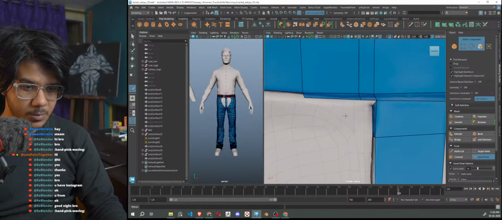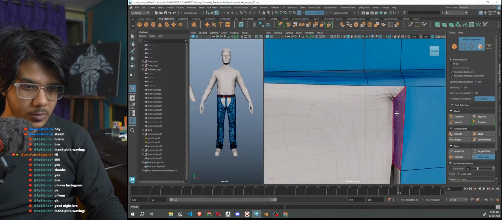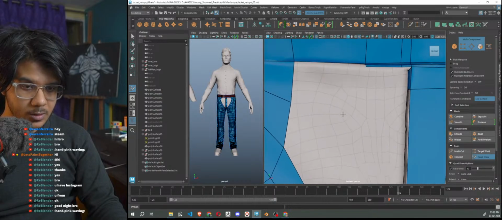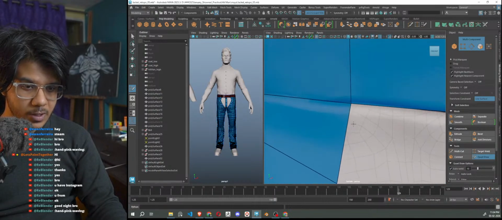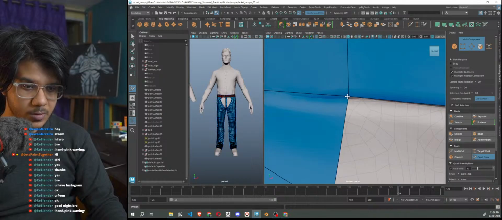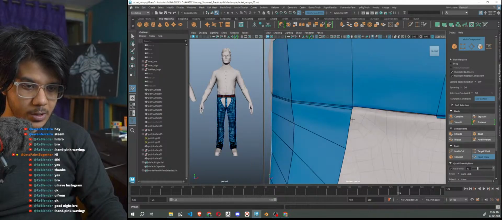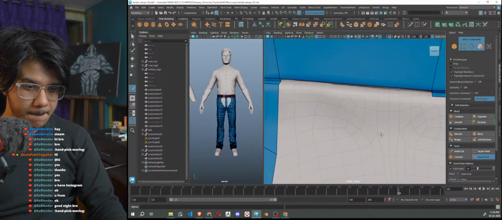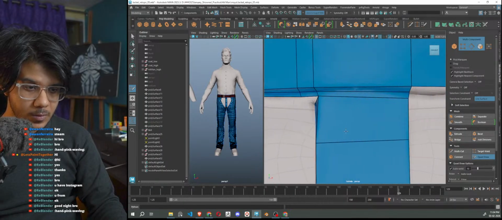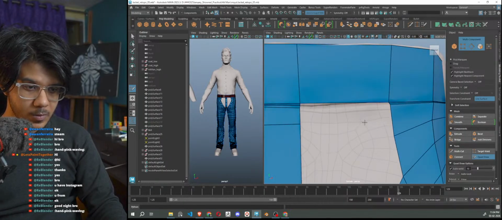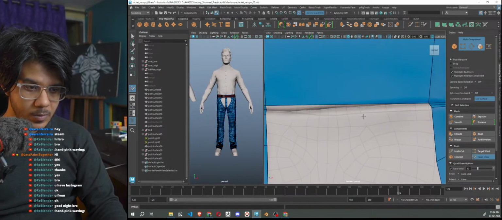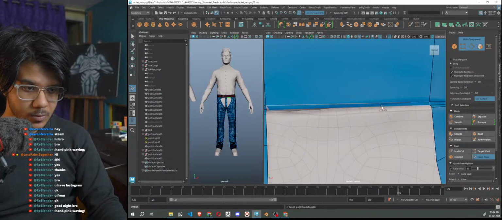Right now we are keeping things fairly low, but eventually we have to make sure that things line up properly. Cool. See, that is what I was talking about.